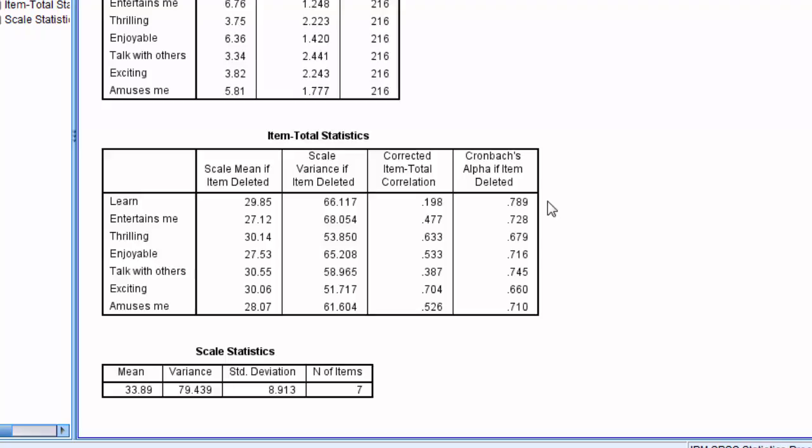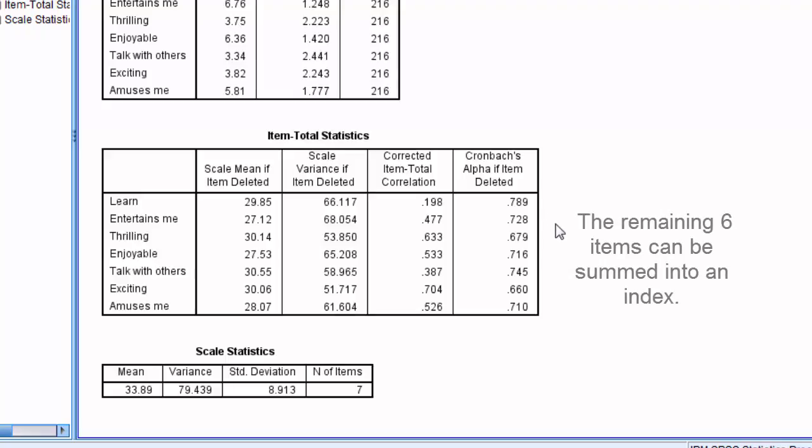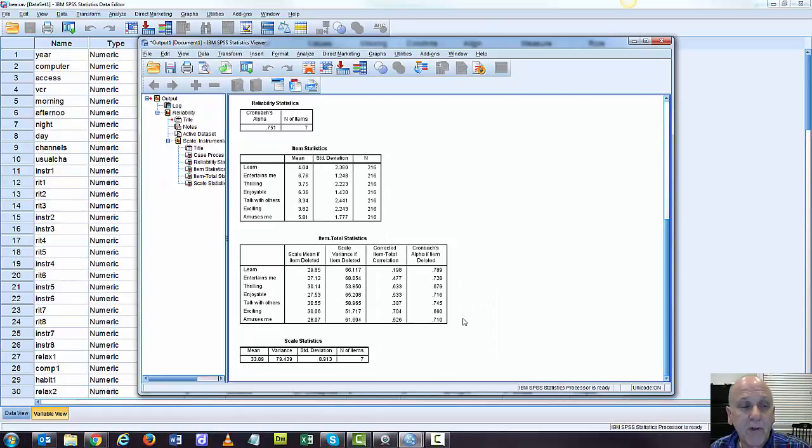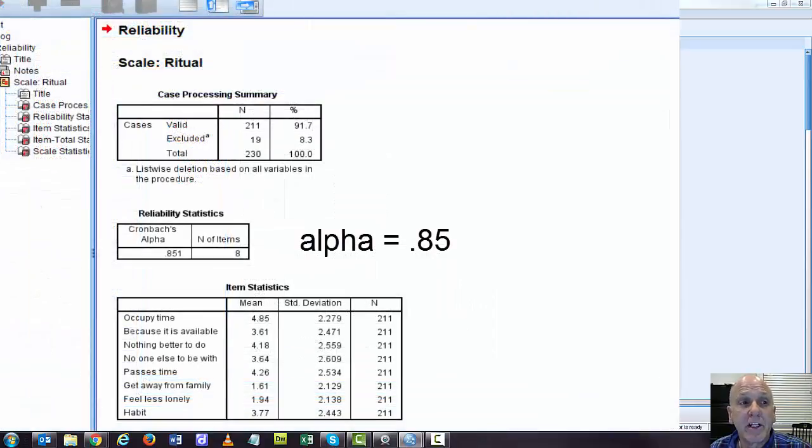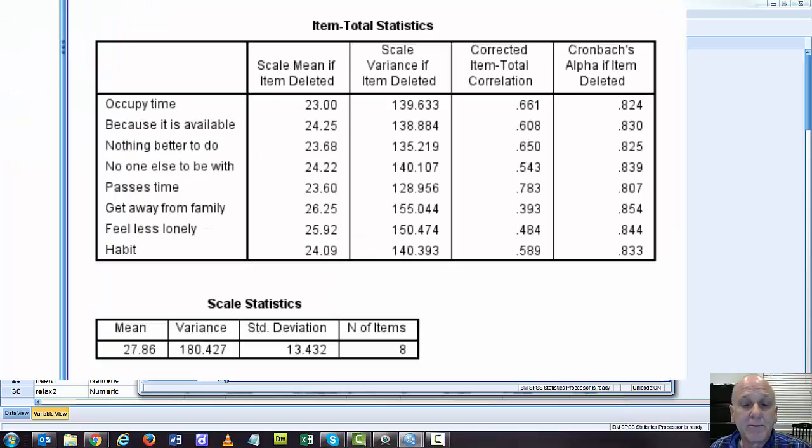I would be tempted to delete learning and just stick with television. It entertains me, it's thrilling, it's enjoyable, helps me talk with others, exciting, and amuses me. You can do the same reliability statistics using Cronbach's alpha for the ritual items.